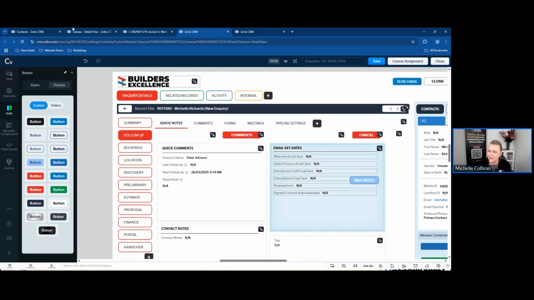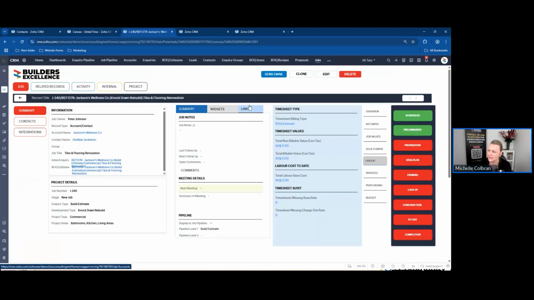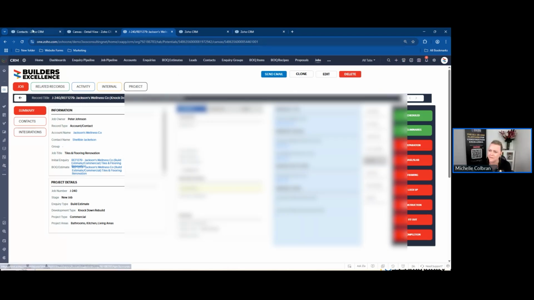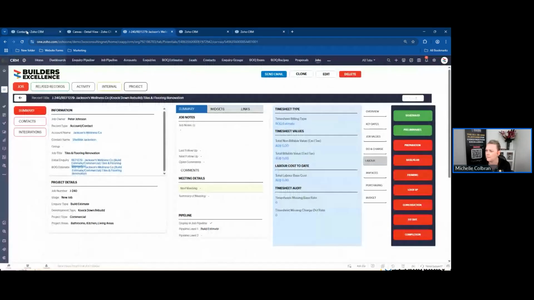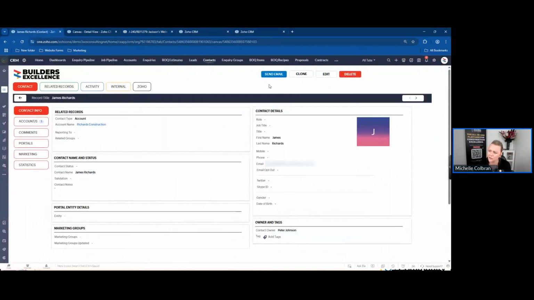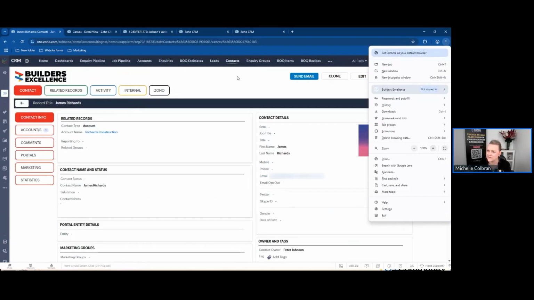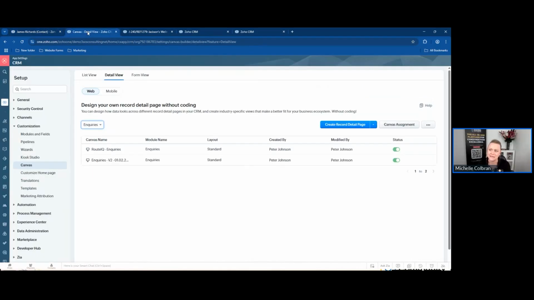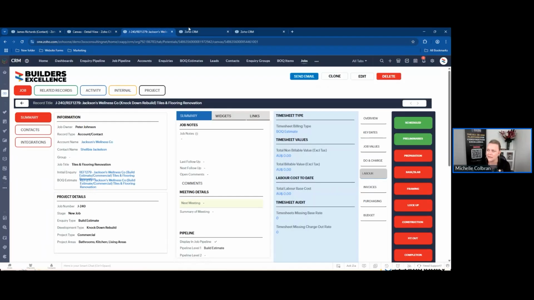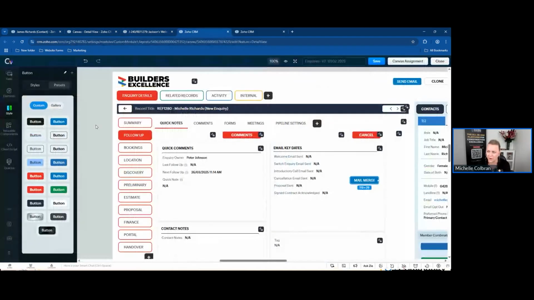Now you'll notice in my Canvas designs here, these buttons here, and I'll just choose a couple of Canvas records to go into to show you. Here we go, and you'll notice on this one, it's also at 100%, so you can see it nicely. It is also exactly the same. Whatever record I go to, this top section with the logo and everything else is the same. To make that happen and to make it consistent, I'm using a reusable component.